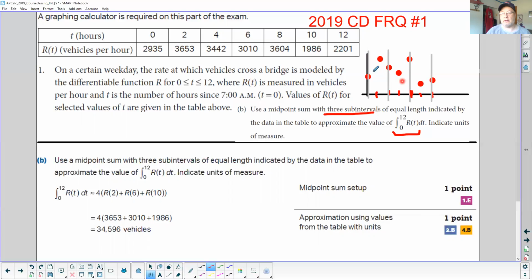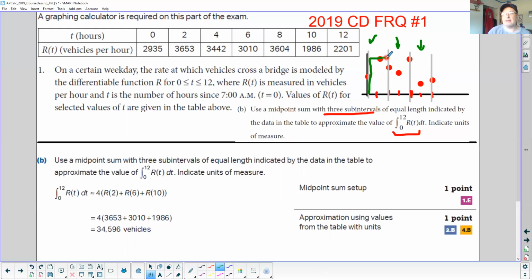So I just really quickly, because time is of the essence here, you don't want to actually put values in here and make everything detailed. I just put the dots going up, down again. Now 3 subintervals means I'm going to have like this alley here, which would be interval number 1. This alley here, which would be interval number 2, and this alley here, which is interval number 3. You want 3 rectangles. So how do you make 3 rectangles? Well, in this area here, if it's an R-ram, you're going to go from the right side over and down. If it's an L-ram, you go from the left side over and down. But a midpoint goes from the middle value over and down.